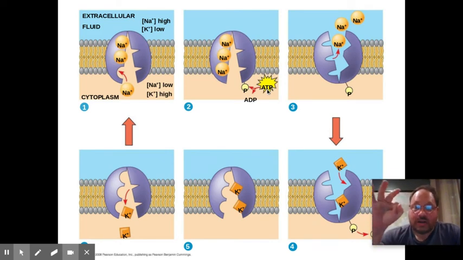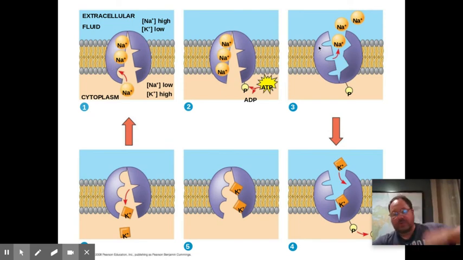ATP is adenosine triphosphate, right? It's got 3 phosphate groups, or 3 phosphates. It can hand off one of those phosphates to the carrier protein and become ADP. But look at what happens. When that phosphate docks, it changes its shape. The carrier protein changes its shape, and then it translocates the sodium ions. Now, notice where the sodium ions docked originally. They've changed their shape to help release the sodium ions.